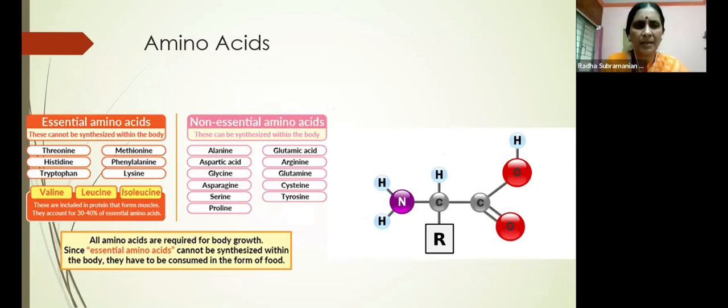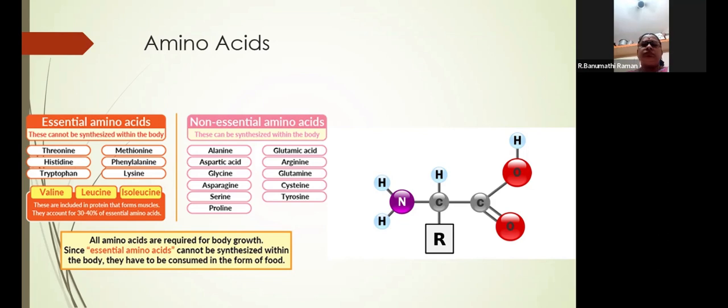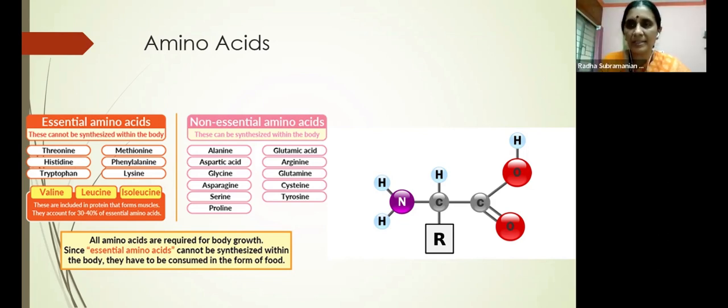Amino acids is the next part. Again, classification, I have not included acidic, basic, neutral. Here, only essential and non-essential amino acids. These are very typical. And we are talking about alpha amino acids only here. So we need to be very clear when we communicate that only alpha amino acids, and the zwitterion becomes very, very important in this part.